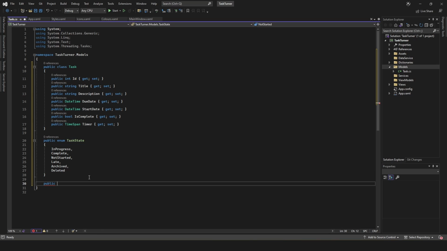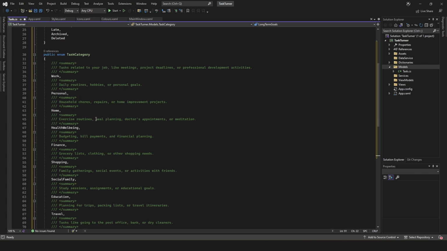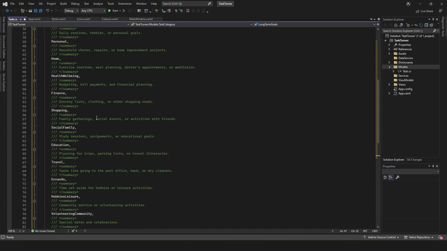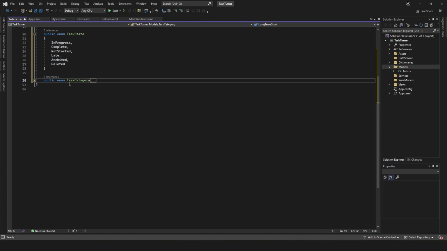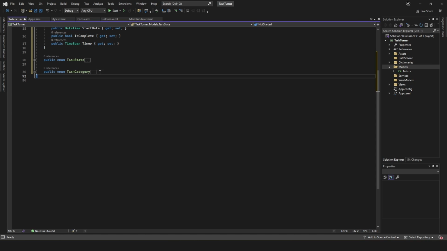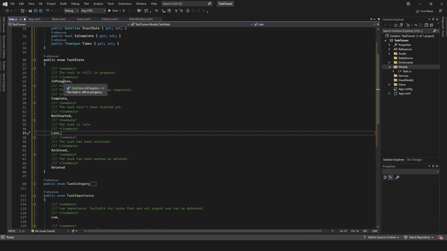This one's going to be called public enum, and I'm actually going to paste these in. I actually wrote these out in Visual Studio Code earlier, so I'll just slowly go down there for you so you can see. So that's the category, and there's just one more, importance, and when you hover over, it'll give you the information that's in the summary. So if you're creating a method or anything and you want to add that when you hover it, that's how you do it. You add summary there.